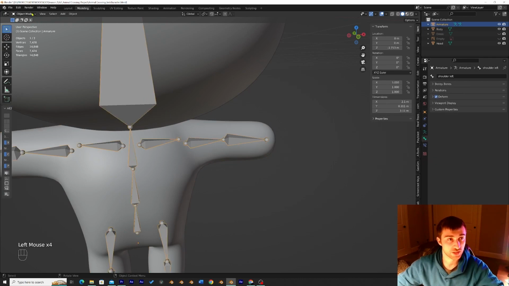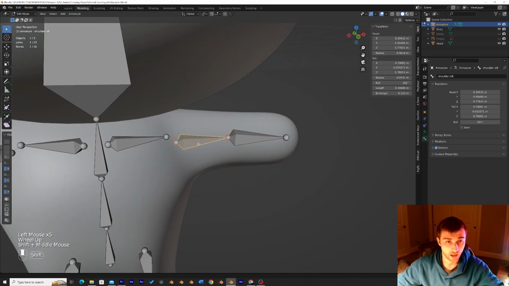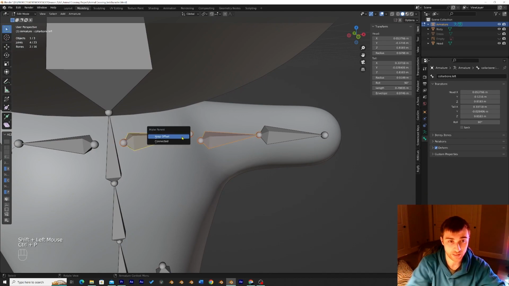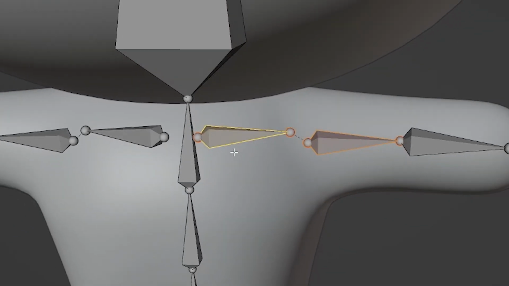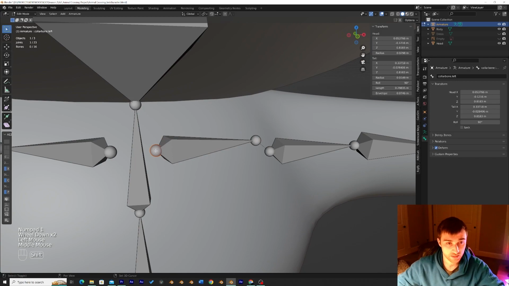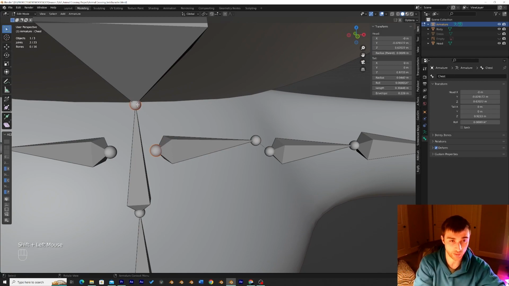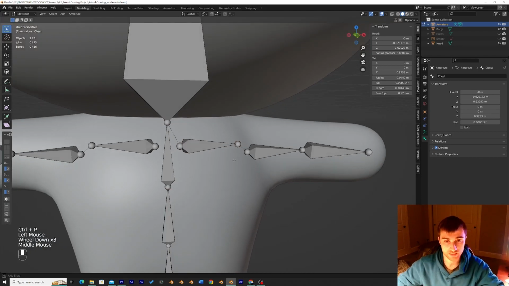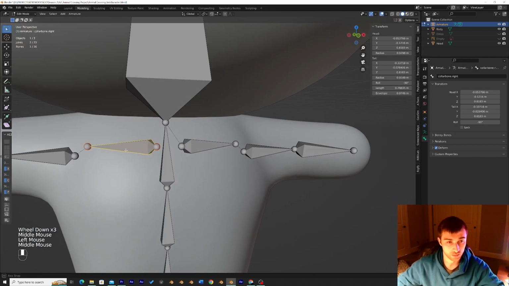Okay, so let's get everything parented properly. I'm going to click on the skeleton. I'm going to go into edit mode. I'm going to start with this arm. I'm going to shift select the bone and shift select this bone and hit Control P, keep offset. Nice. Now I'm going to shift select the bone, shift select this joint, and hit Control P. Actually, we need to select the bone. What am I doing? Shift select this, Control P, keep offset. Nice.